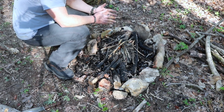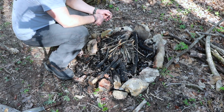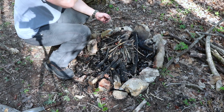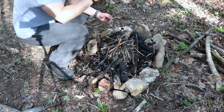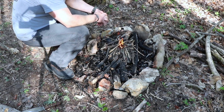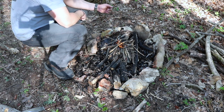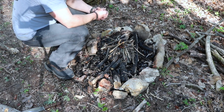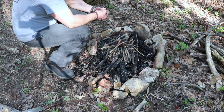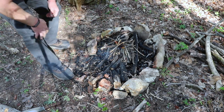I did several feather sticks, and they would catch after several strikes, and then they would burn up, and I couldn't get anything to light off of it. It just wouldn't last long enough. So one thing I do think about the Undertaker Bowie is that it could definitely use some touching up on the blade. I think you could use being a little bit sharper for the feather sticking. I did notice I kept running into it catching. That's with a lot of knives. A lot of knives straight out of the box need touching up. Some of them give a great factory edge, but a lot of them put an edge on it and then ship it. One note on that one is maybe touch up the edge before you take it out.